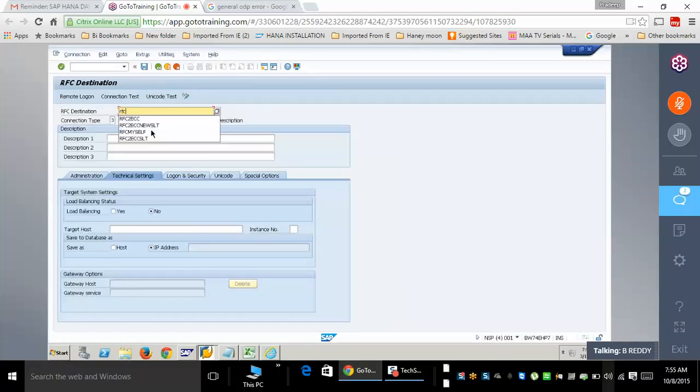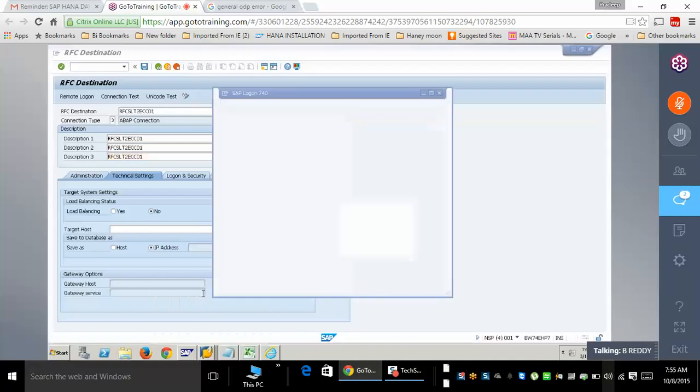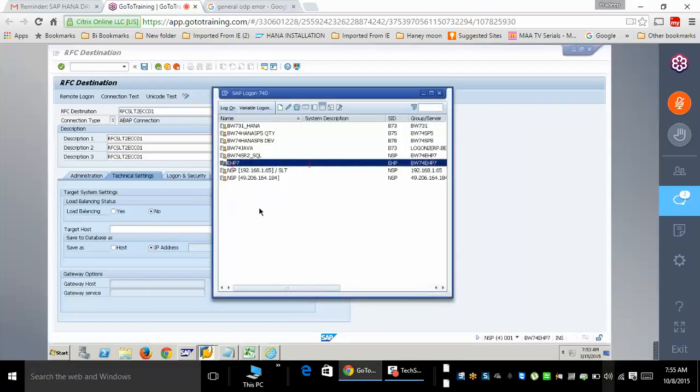I'll say RFC, SLT to ECC. This is an RFC connection triggering from SLT to the ECC server. And which server are you creating this?